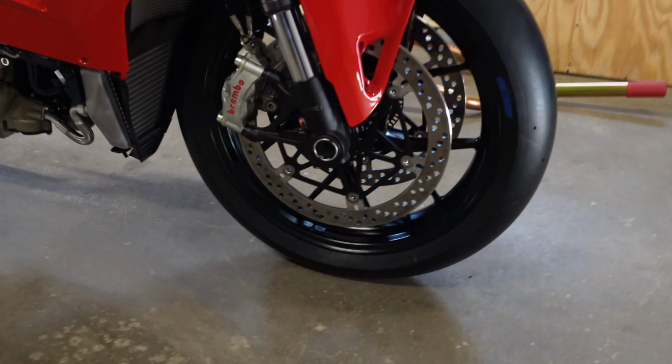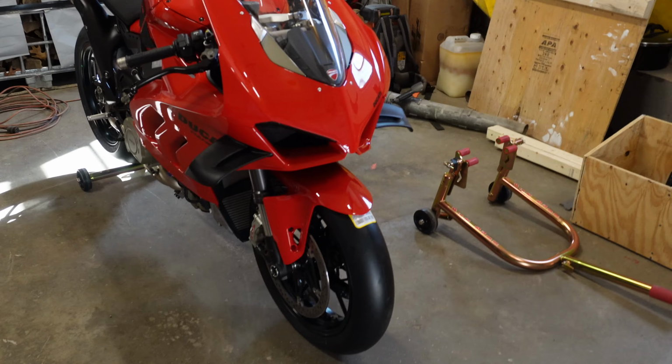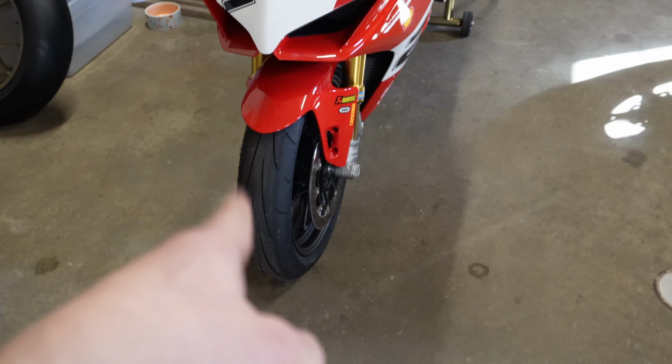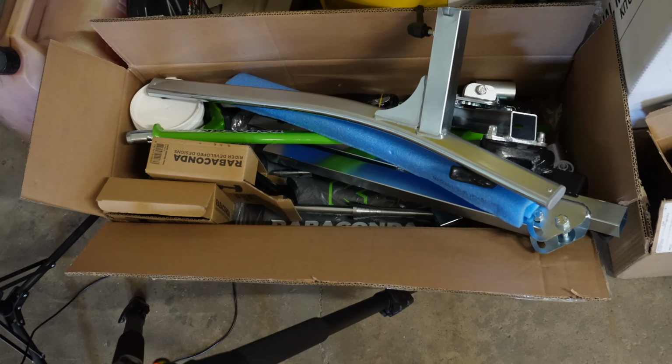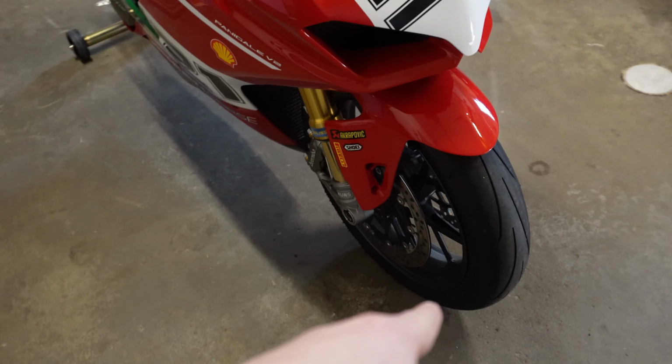Alright guys, so the next day, I'm gonna go ahead and finish torquing that. I found some adapters, got those finally, so we're gonna torque the front on that. We're gonna try and take the front off of this and use this stupid tire changer that I bought that I haven't been having super great luck with, but we're gonna take the front off the V2.